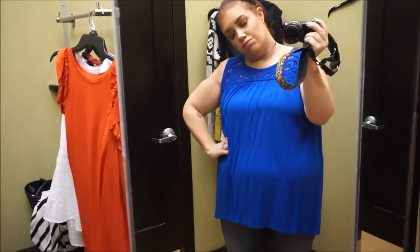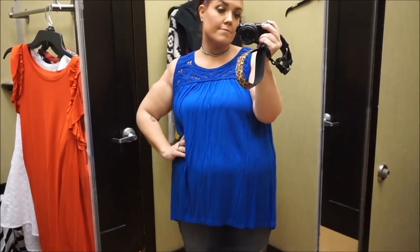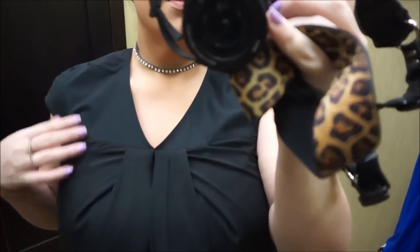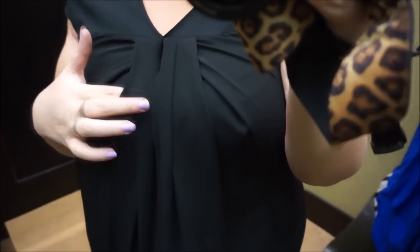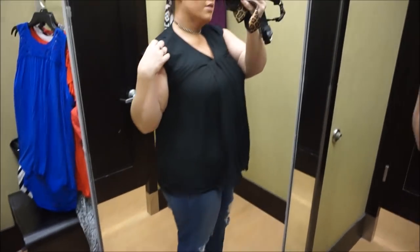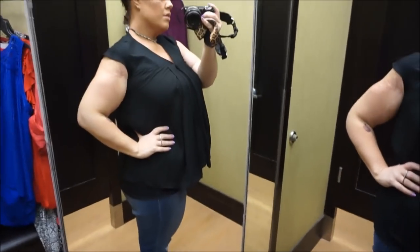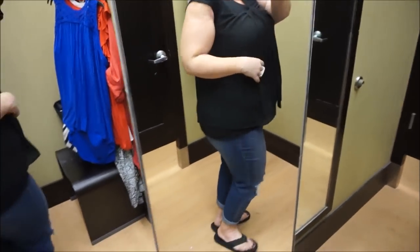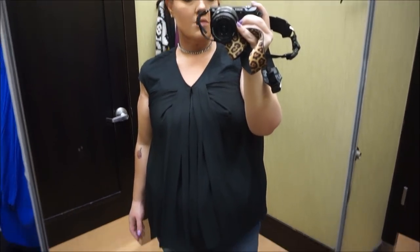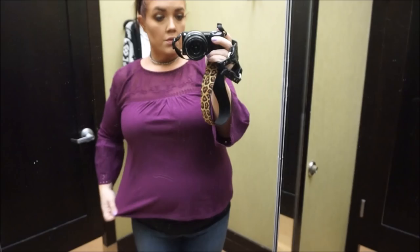I just couldn't handle it. I was super disappointed and I tried on no other maternity clothing after that. This top was from Simply Vera — it was a size medium, so FU maternity clothing. It was really cute. The bottom section is like a chiffon and I thought it was really good because of the pleating in the front — like I could grow into it. The top section had a more stiff material and it had cute little cap sleeves. I thought it would be really great for work, and I've actually already worn it to work with a cardigan.